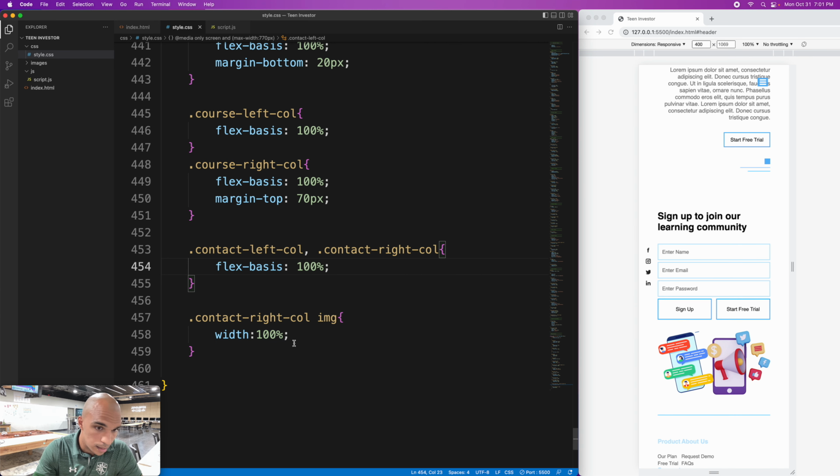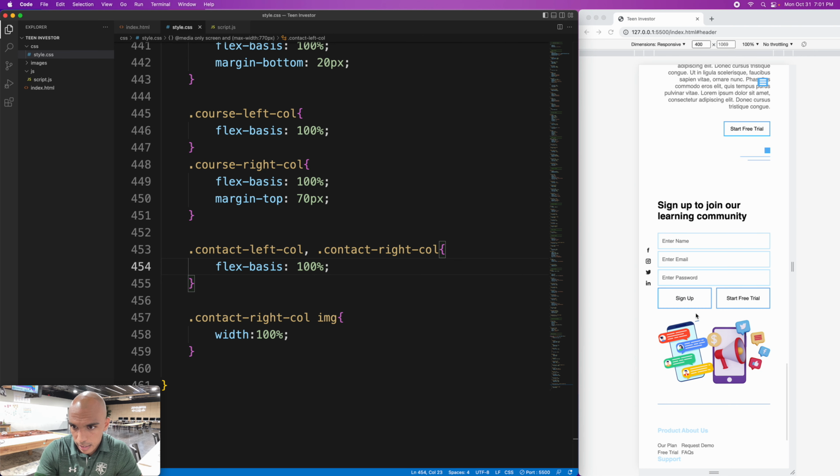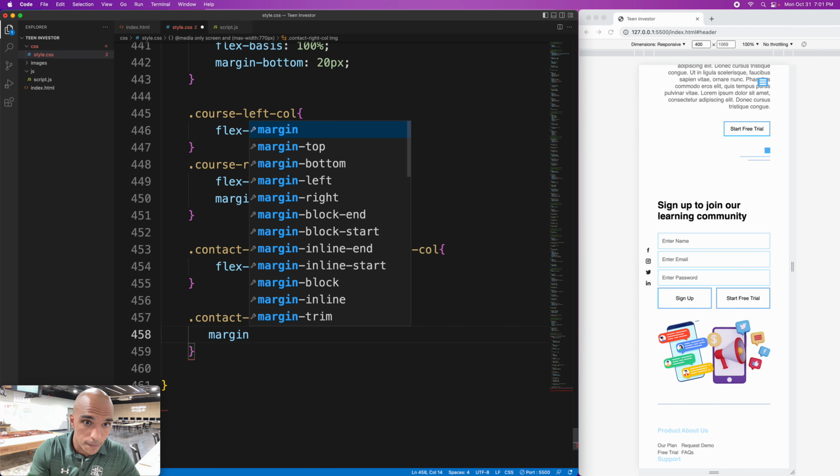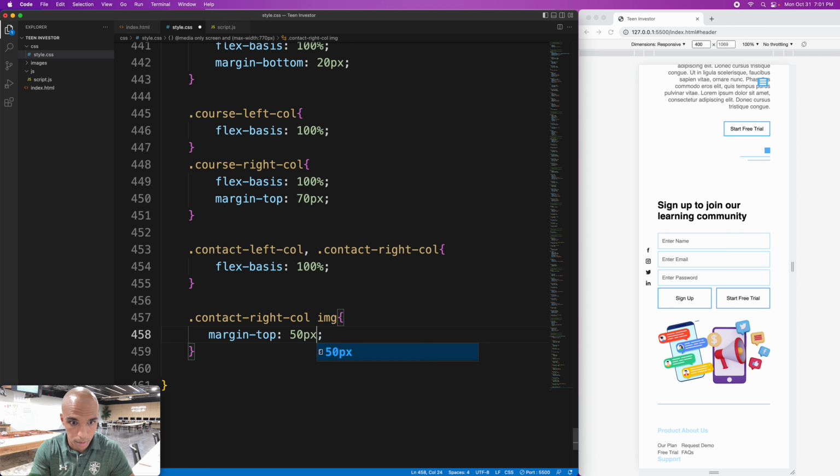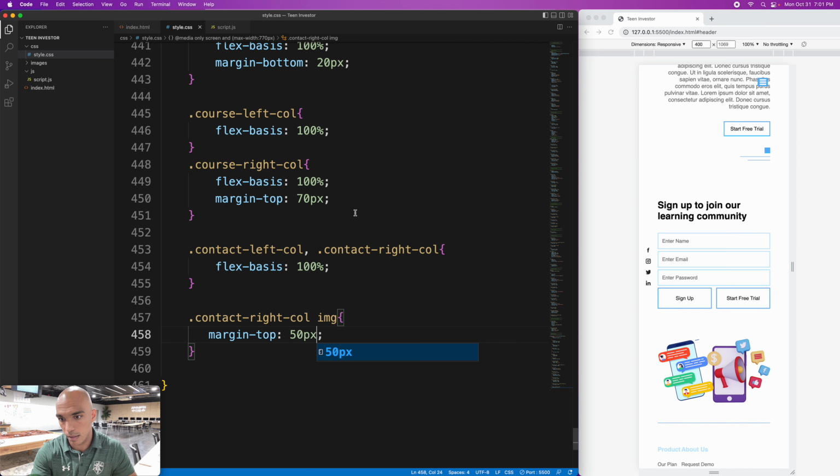Right column. Oh, I guess just give some space here. So we can do margin top, and that is 50 px. Good. Just gave it a little bit of space.